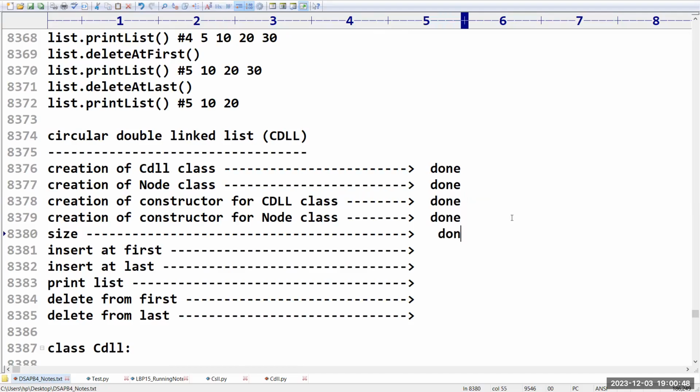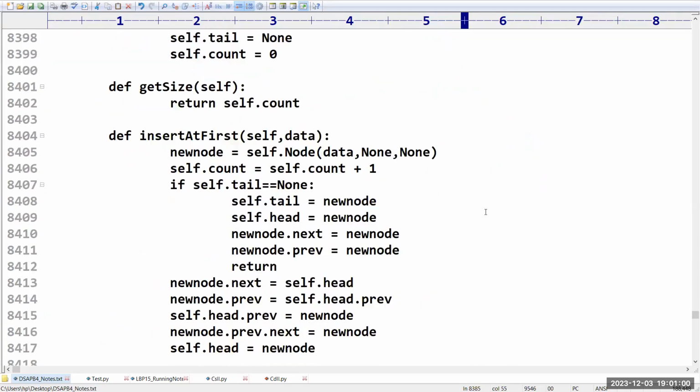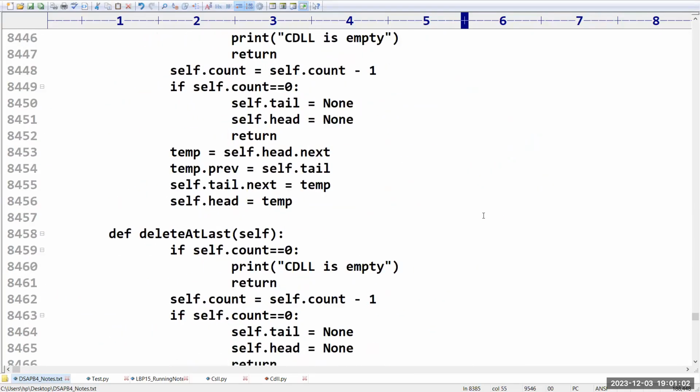Okay, sir, do you have any doubts up to this, whatever I covered? Please confirm. Any doubt in all these operations whatever we covered? Please confirm, everyone. Guys, please respond. Clear up to this?